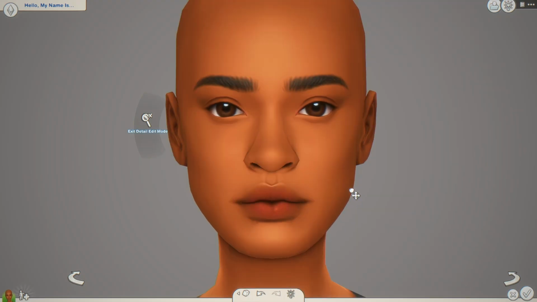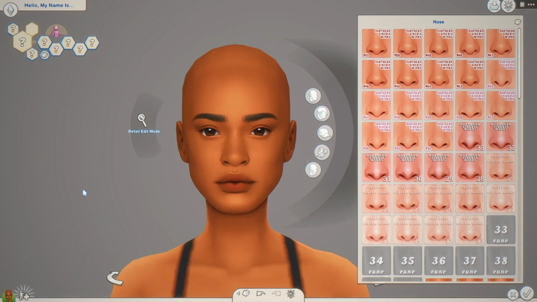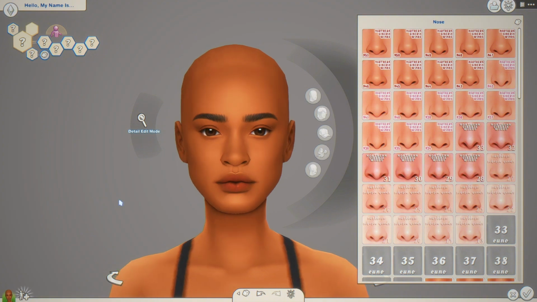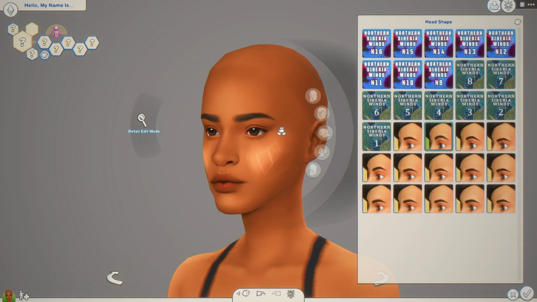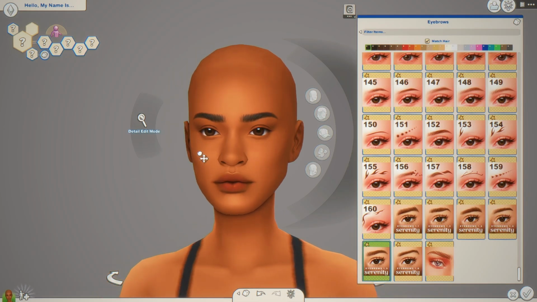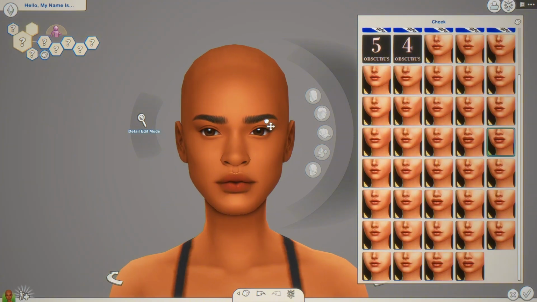I think she's slightly coming together. I'm not obsessed with the nose. It could just be me being very picky. You know what? It looks fine. I'm being picky. Usually it takes me much longer to design, to make a sim when it comes to the base, because if the base is not good enough before I add skin details, the skin details are only gonna do so much for it.